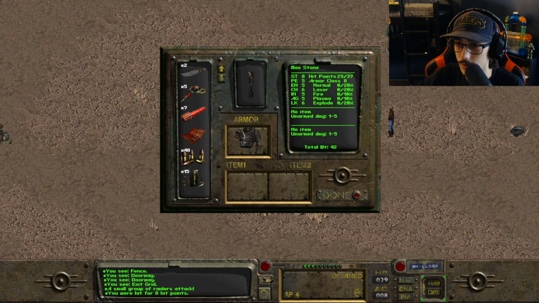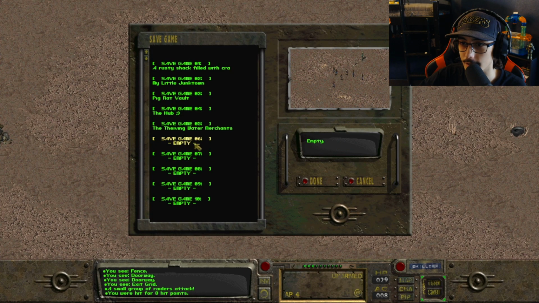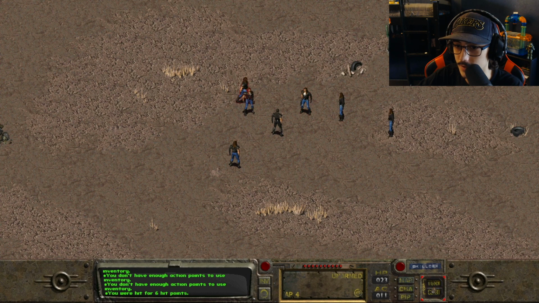Oh no. We are already in it. Can I save right off the bat just in case? Save game. Yes, I can. I'm just gonna name it Danger. We are in danger. I'm gonna get shot probably once or twice. Alright, probably a few times.